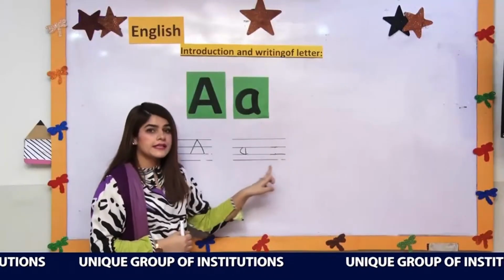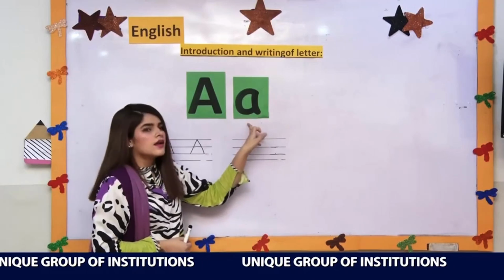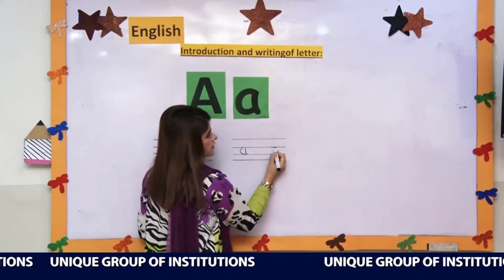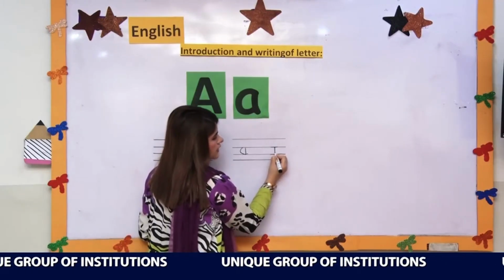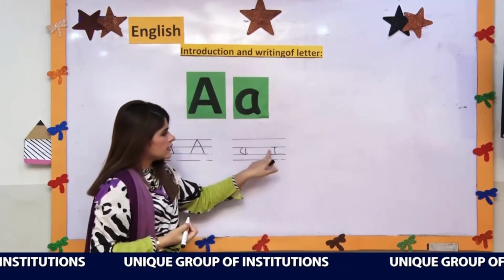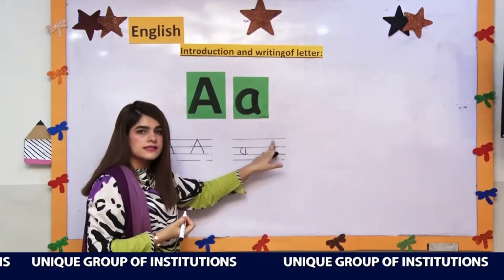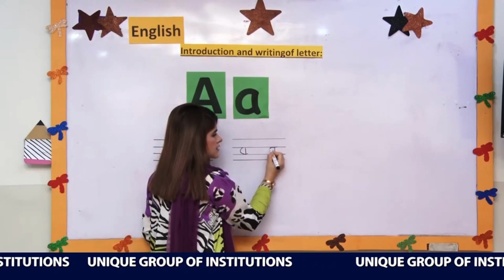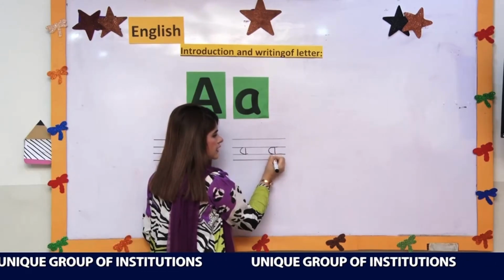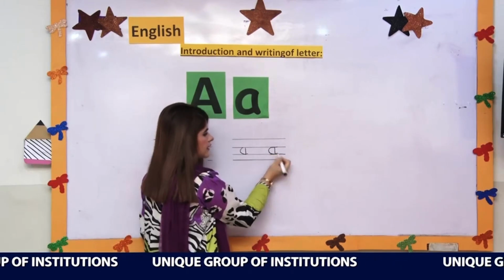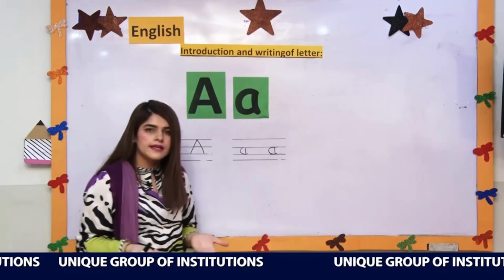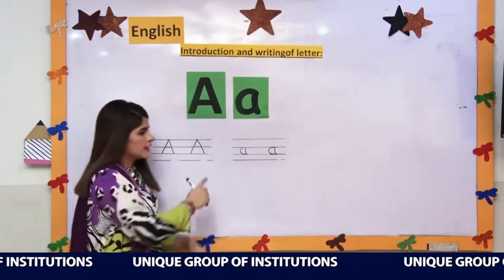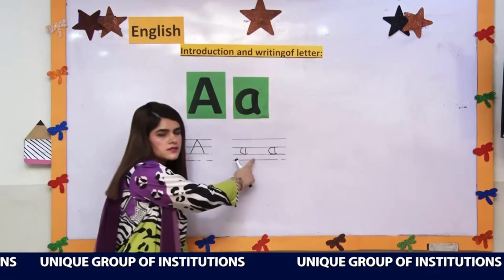So we are going to write the small a again. This is lowercase a and small a. Start from the dot, go down, down, down, touch the dot. We have done a standing line. What is this? Standing line. Then start from here, make a curve like this, curve, curve, curve and then go down, touch this and bring it a little forward. This is small a. We have written capital A and then small a.